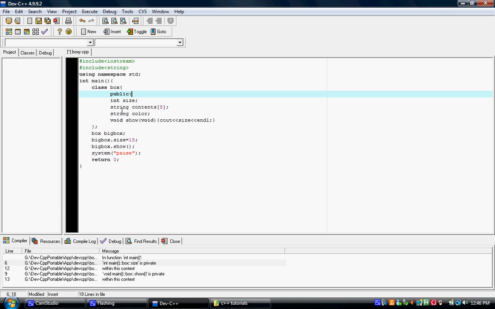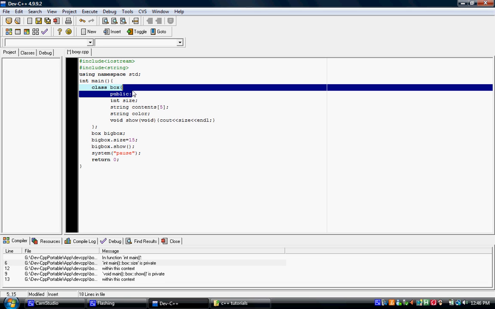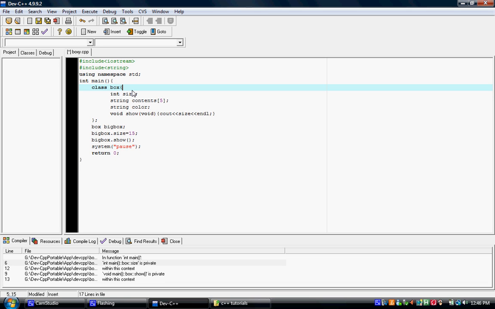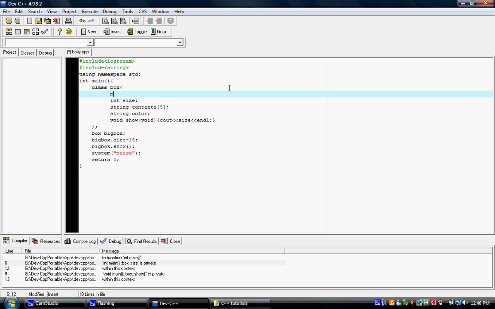What this means is all of this stuff is public. We allow all this stuff to be public, but without it, the C++ compiler thinks that it is private, that it cannot be accessed from outside, well, mainly outside of the class. So let's call all this stuff public.